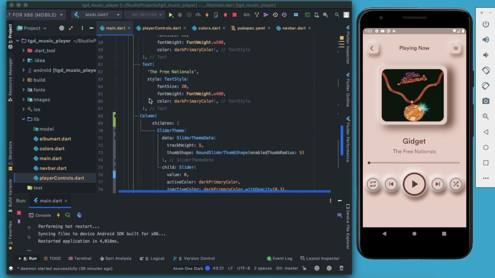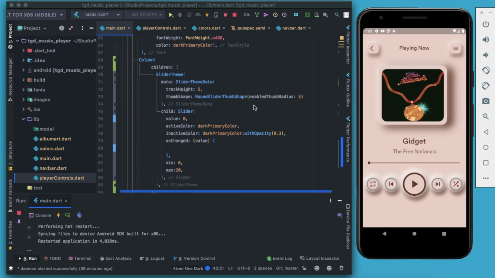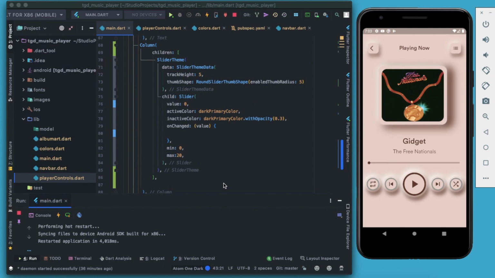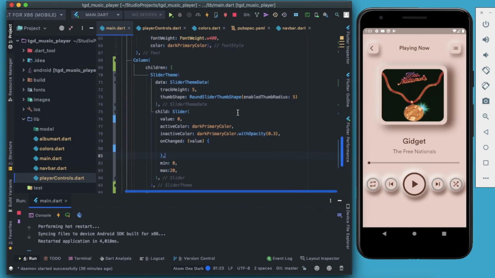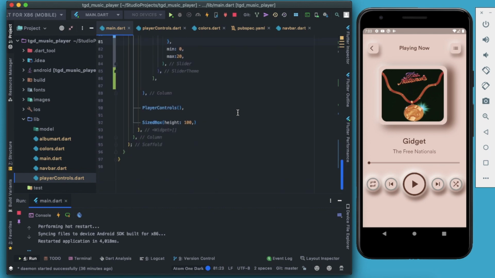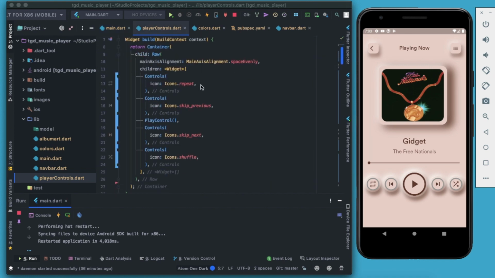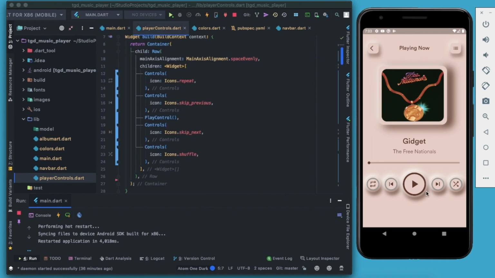And then we have this text, the description basically, and then we have the slider. So you can see that there are different components, and these components are separately independent of each other basically. Then we have the player controls, and let's move on to the player controls. Inside the player control, I have this play control button, and then these are similar sort of things.